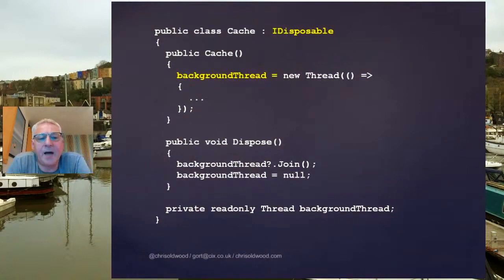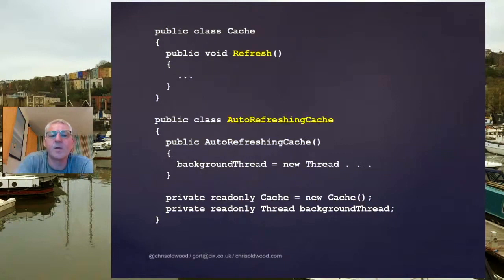So here I've captured that thread in a thing called background thread. I've used the dispose pattern because I'm using C#. And so in the test's teardown, I'll then call dispose. That will join on the thread, and then we'll go around the loop again. And then the next test can start, knowing that there's not a background thread dangling around somewhere waiting to trip us up.